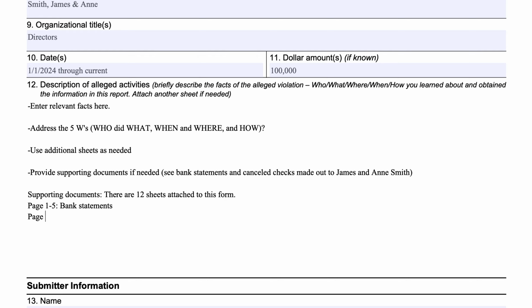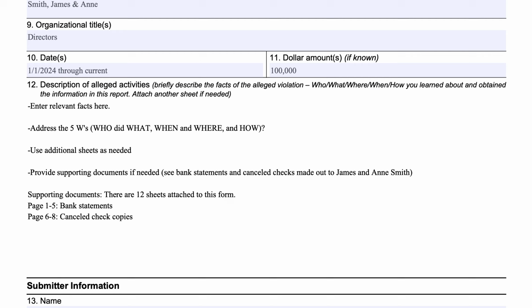And the reason I would do something like this is if you're emailing this, if you are mailing this, if for some reason the documents get misplaced, then if you at least say there are 12 sheets attached to this form and the IRS agent looks at everything and they only see 8 or 9 documents, then they know that there's something missing and maybe they should contact you to make sure that they've got all the information that you submitted.